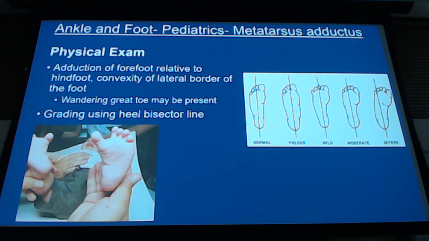What do you do on physical exam? Okay, like any other physical exam, the same thing. Look at it, have them walk, you palpate, do range of motion, okay? You look at adduction of the forefoot relative to the hind foot. We talk about the concave foot, right? So you look at the convexity of the foot to see if that actually is playing into that adduction of the forefoot.